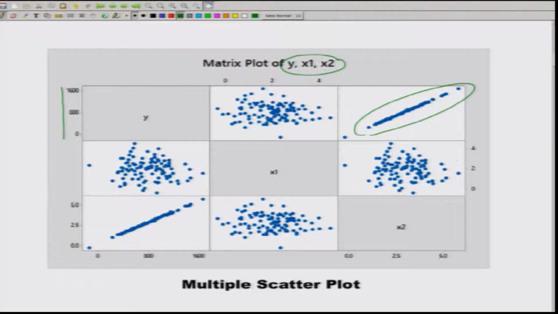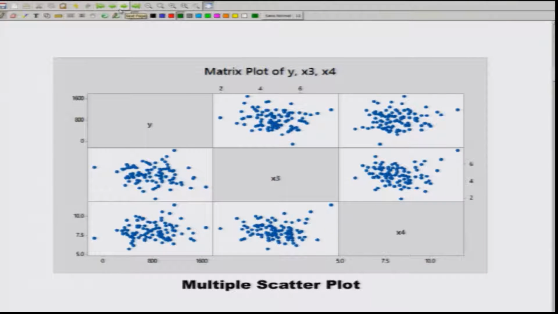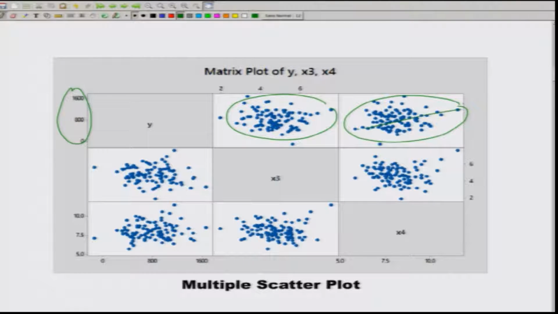And when we are trying to look at the scatter diagram between x1 and x2, here the range is not much, between 0 and 4, and that is clearly indicating that x1 and x2 are independent. Similarly, when we look at the next matrix plot, which is between y, x3 and x4, we have a similar thing. Again, the range here is very, very high, from 0 to 1600. But still we can see that there seems to be some approximate linear trend over here. An important part is that here the range is not that high, it is between only 2 and 6, and this scatter diagram is indicating that x3 and x4 are also independent.